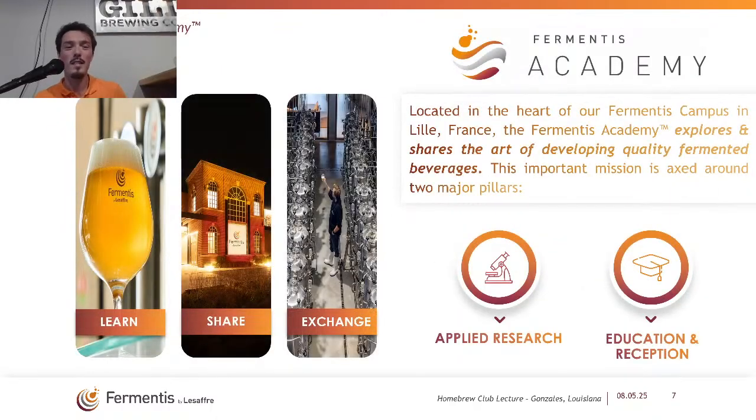And inside Fermentis, you have what we call the Fermentis Academy. So the Fermentis Academy is located in the heart of the Fermentis campus, the building you have seen before. And the mission of the Fermentis Academy is to explore and share the art of developing quality fermented beverages through applied research. So you will see many examples of different research we have done with the Academy. But it's also a brand dedicated to education and reception. It's what I'm doing there with you, but we also welcome people in our campus to share the knowledge about fermentation.